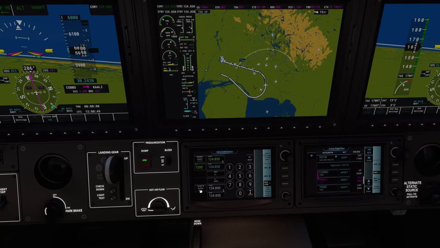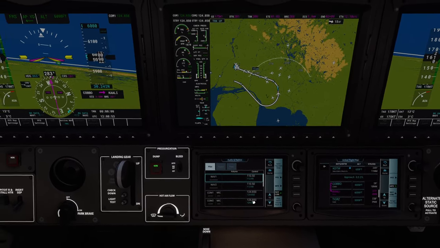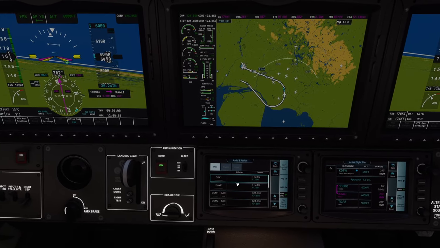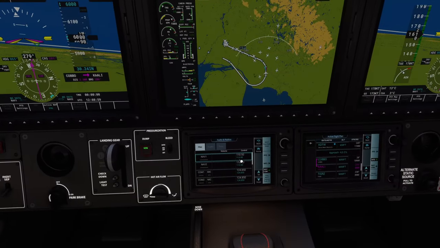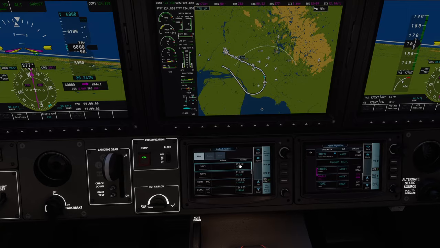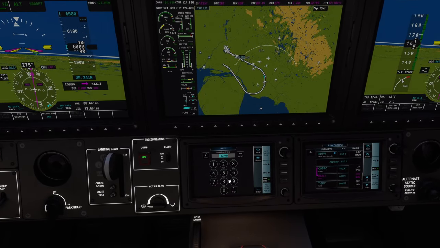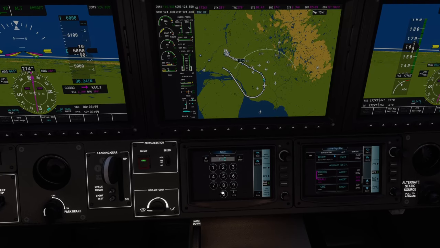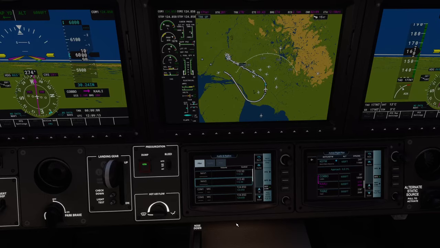So let's set that up. Minimums, let's check the nav is properly set up. It didn't actually tune yet. Well, we'll test if that switches. It should switch automatically to 111.5 frequency so that it captures the glide slope. But here on nav 2, what we can do is tune into the Detroit VOR 113.4, transfer that.